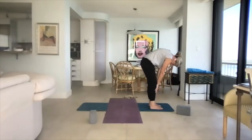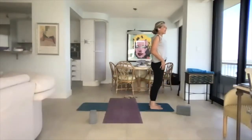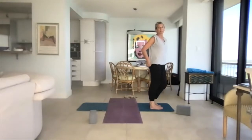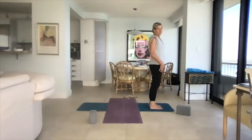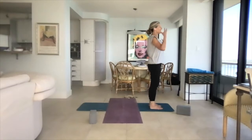Roll up gently, shoulders back, and we're in Tadasana. So align yourself. Your knees are over your ankles, your hips are over your knees, rib cage over the hips, shoulders, head on straight as if there's a string.